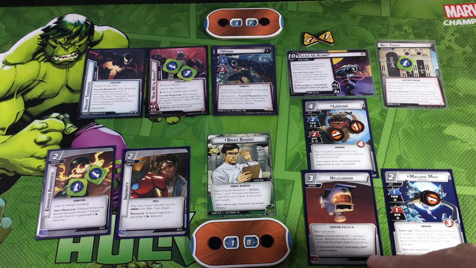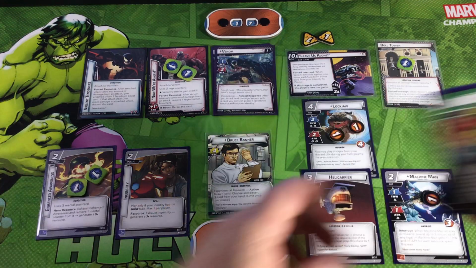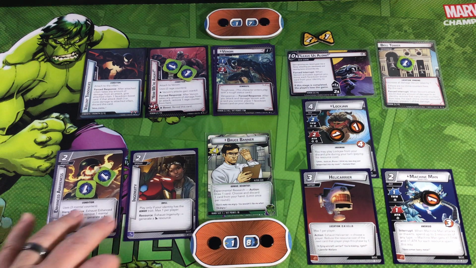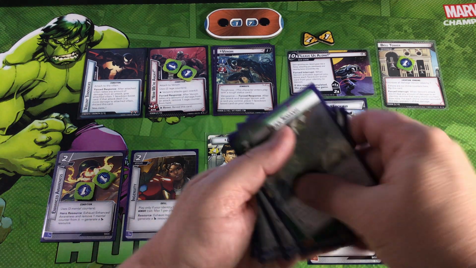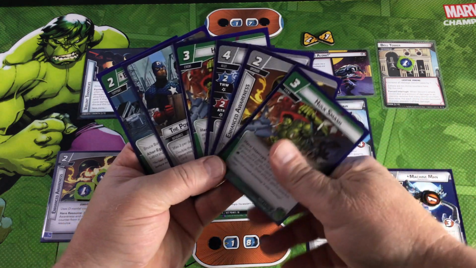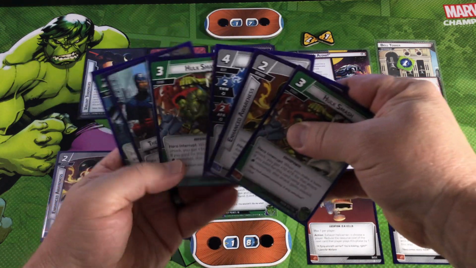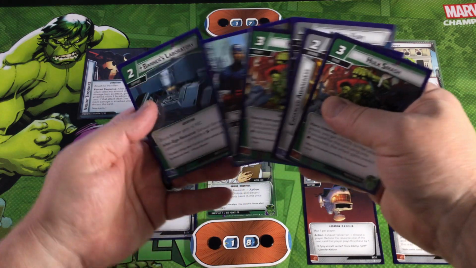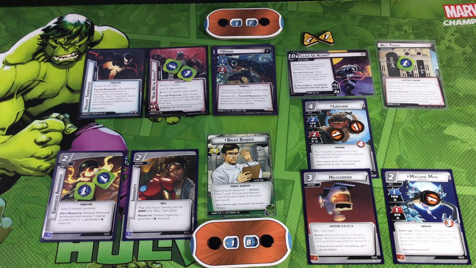We have a Helicarrier, so that reduces a card by 1. We've got Ingenuity. We can play Enhanced Awareness on our other side, on our Hulk side. We've got Lockjaw, the Power in All of Us, some Hulk Smashes. How much does it cost to play a Hulk Smash? It costs 3. So I do need to discard one of these cards. I think I'll just discard Banner's Laboratory.